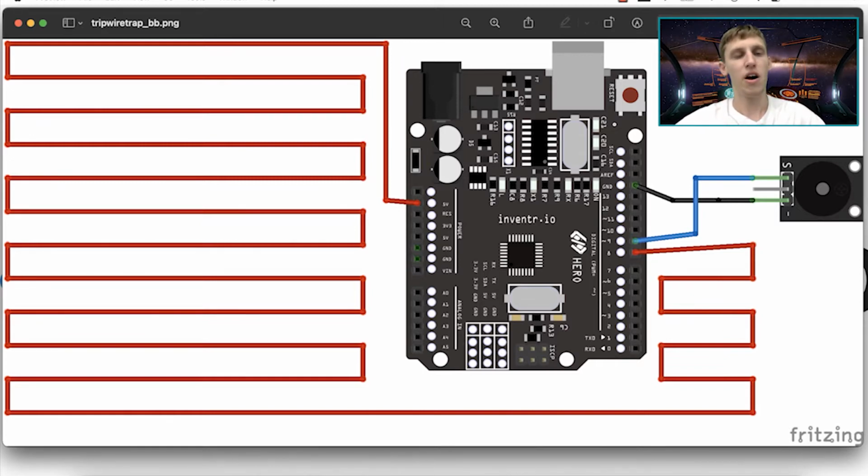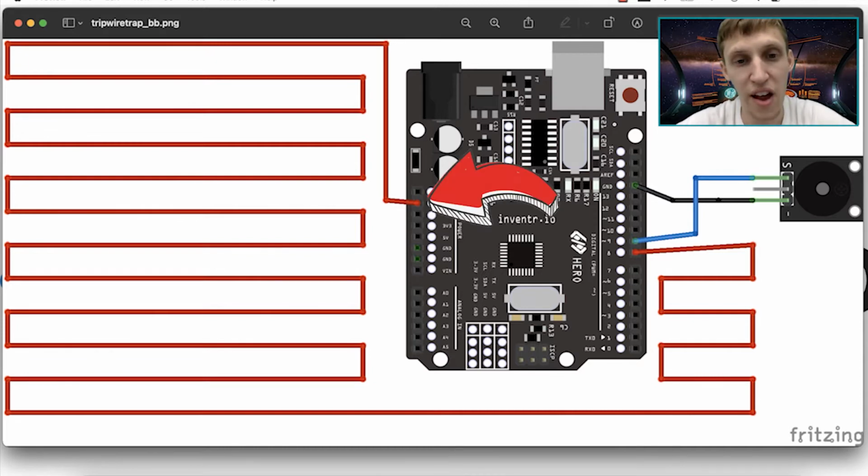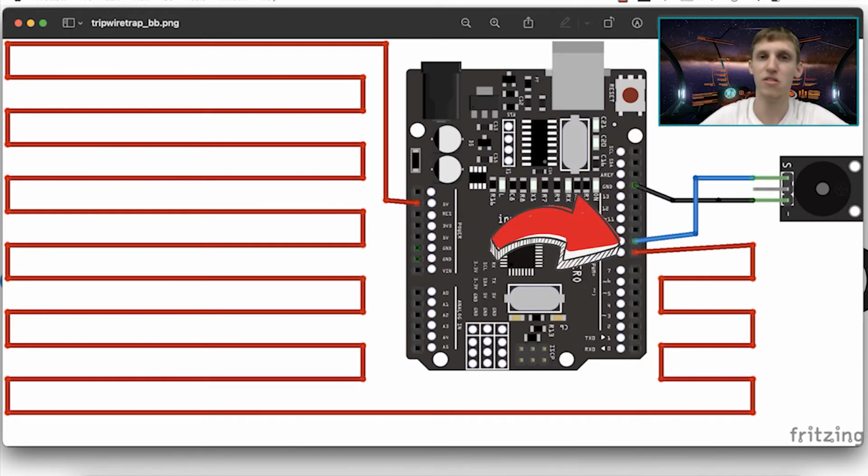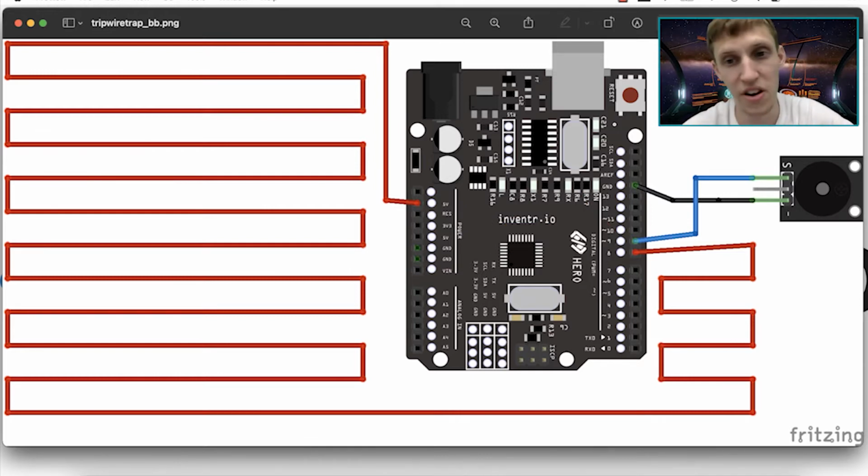So here, you guys can see I have the wiring diagram. It is really simple, although it looks confusing. I try to do this to iterate that this is the part you're supposed to trip. And you can do that by taking all those other male to female wires and just connecting them up until you get a whole line of them. And you're getting it from the 5 volts. And remember, that's not the very top one. That's the one right below the top one. And I'm putting this one into pin 8 for the code. It doesn't have to be pin 8. You can change it if you want to. But in my code, it's pin 8.